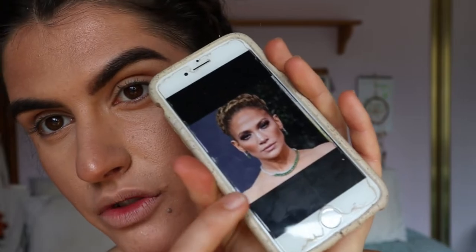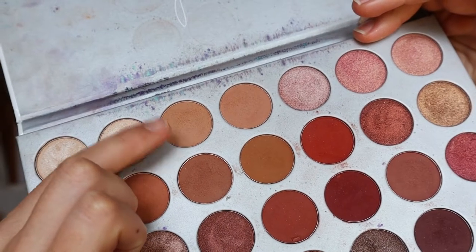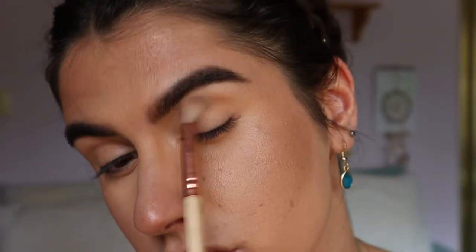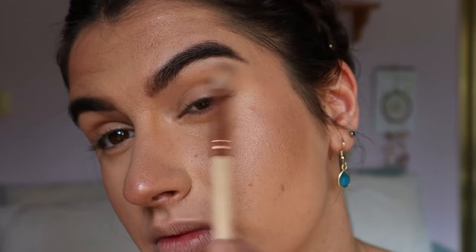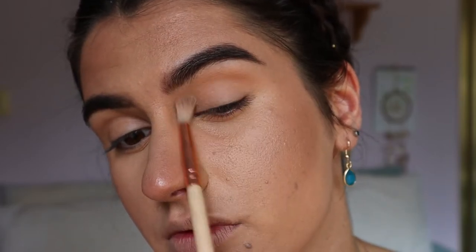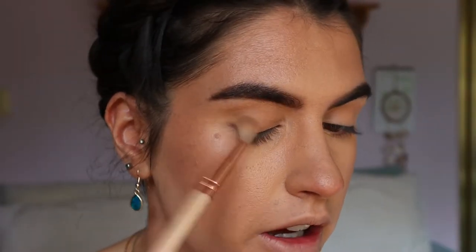I think I might move on to the eyes and continue with the skin at the end to really get that glow going. I've got a few inspo pics I'm recreating her look from — it's quite a smoky look and she looks like she has a bit of silver on her eye. So I'm starting off with the transition color through the crease, taking a fluffy Zoeva 221 Soft Crease brush and the shade Silk Cream, placing that through my crease as a transition shade and blowing it out a little on the outer corner to elongate the eye.